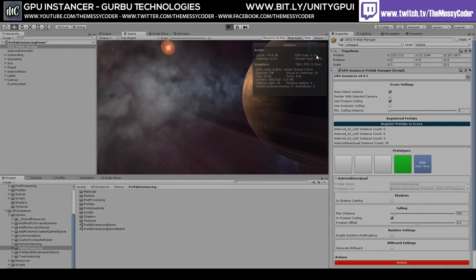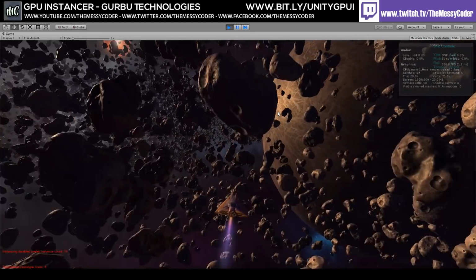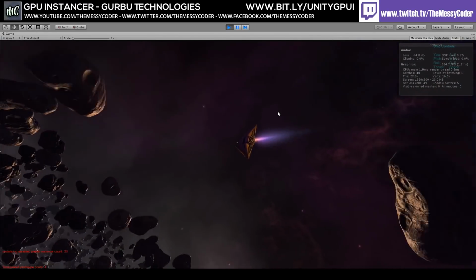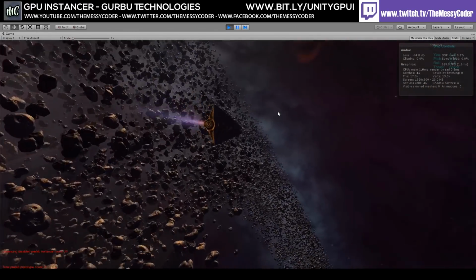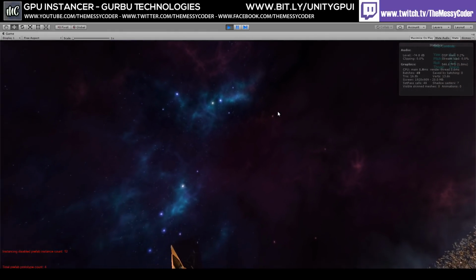Push space. Okay, space is thrust. Should we just actually drive around a little bit? Drive around? Fly around even. Whee! There we go. Here we go. I know you were getting bored of watching me just spin around in one place. So now, look at that. Whee!